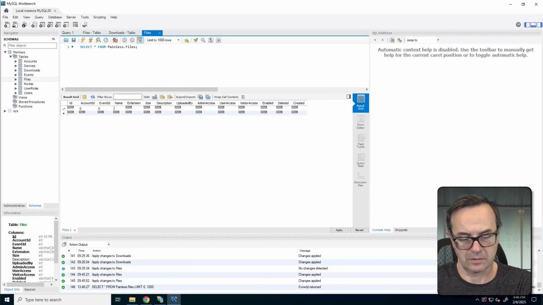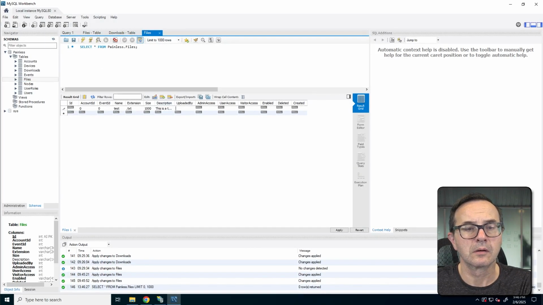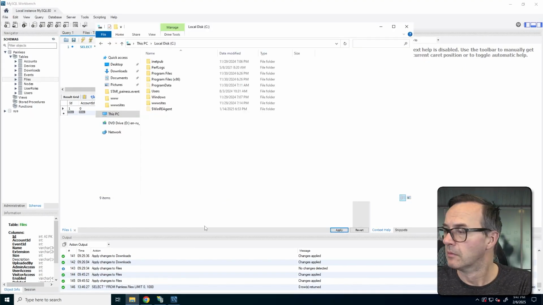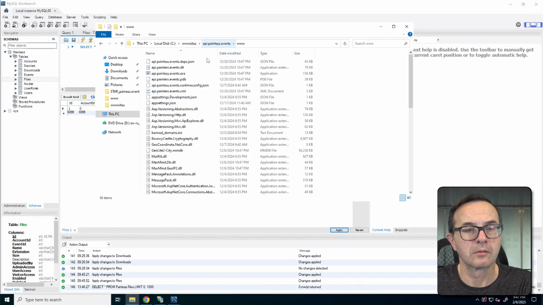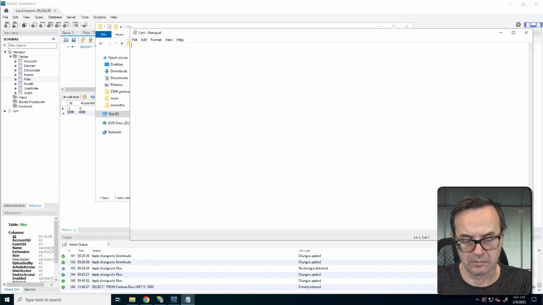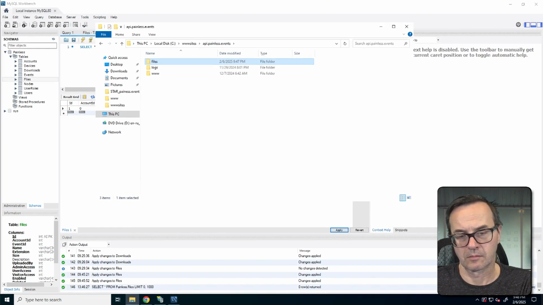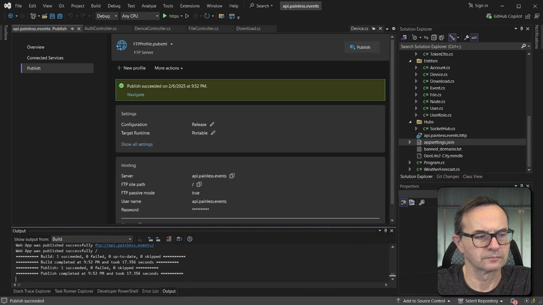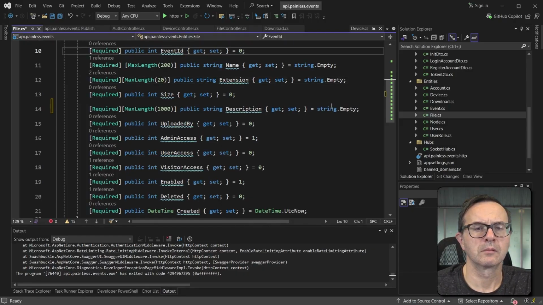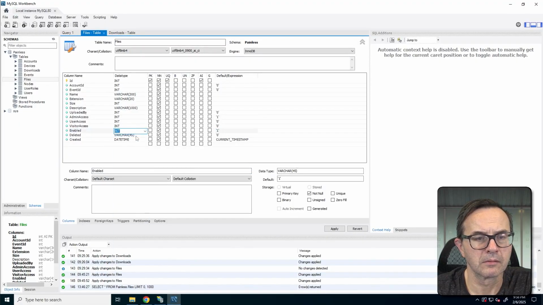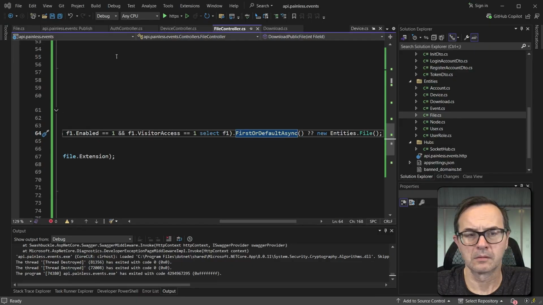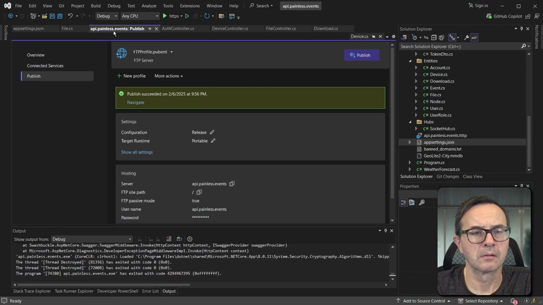Now I'm entering some data to the database for testing purposes, and I'm also adding some files to the file system of the server. Note that I'm using the API branch of the file system. I will have to change that in the app settings. The compiler throws some errors that I quickly fix, like some entity properties I forgot to take out while copying, or the type of some fields in the files table.